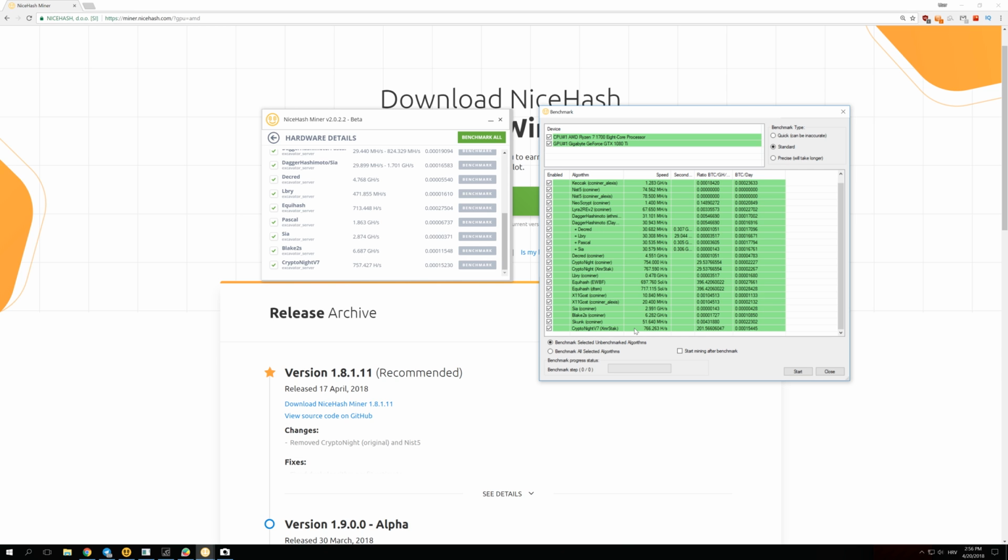So the legacy version is better in 3 things, but version 2 is better in some other things. So it also depends on which hardware you are running. There is no defined answer on which miner is better. Every miner is better for something else, depending, of course, on your GPUs. I hope that I cleared up that misconception a little bit about which miner is better, and hopefully we can make a lot more videos like this in the future. See you soon in another one, and bye.